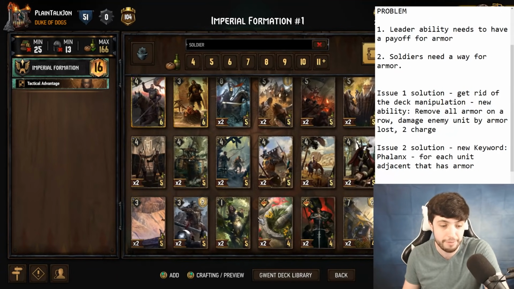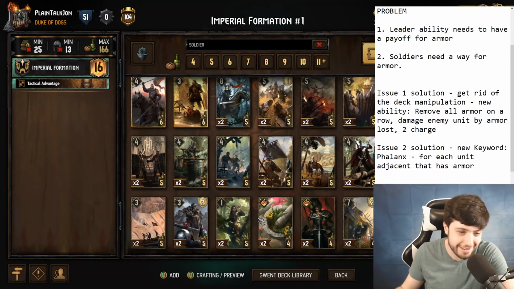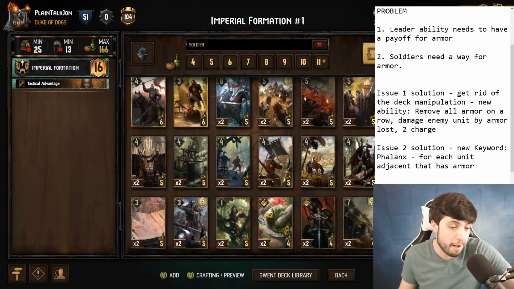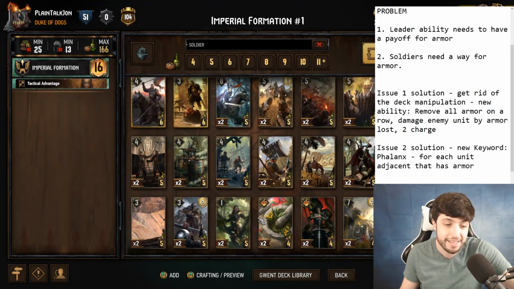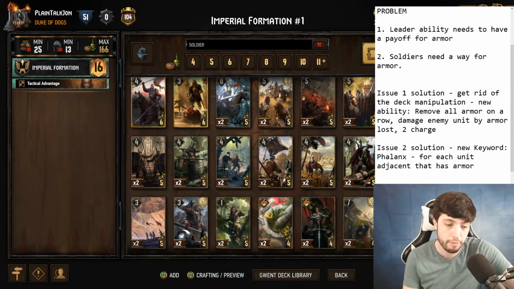Insane success of my Skellige Igni deck. Ben Stefani, yeah. I think Skellige Witchers, really fun. Same with Skellige with Druids. Check that out as well. It's really good. Another proposition from chat. Retaliation. Whenever this unit loses armor, damage any random enemy unit by 1, could make armor more useful.